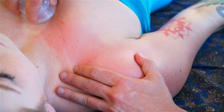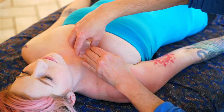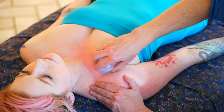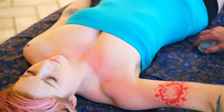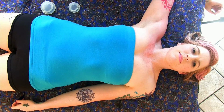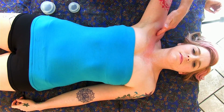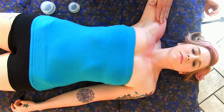Across to the sternum. Going to move the arm back and get into the pec minor a little bit. So let me have you just put your arm right there. Pec minor inserts here, one head here, one head here, one head here.